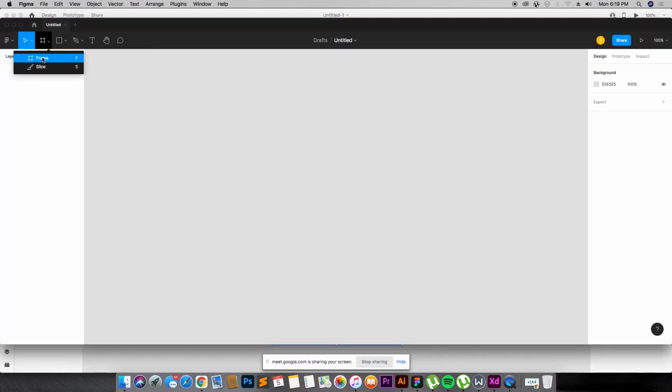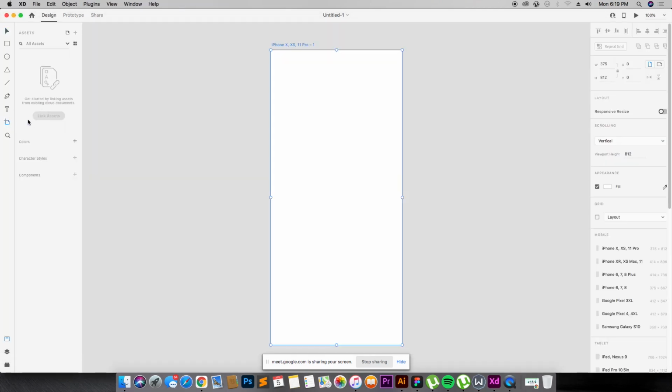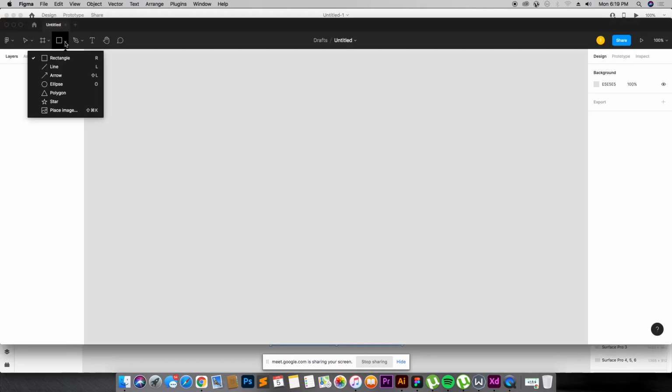We have our frame. When you want to create a frame, it's what we would normally call an artboard in Adobe XD, but over here we call it frame. Then we have other tools that are very important to us: rectangle, line, arrow, ellipse, polygon, star. If you want to place an image, that's where it is.